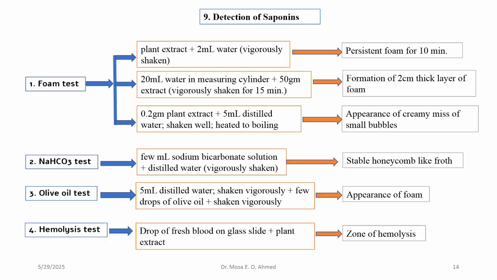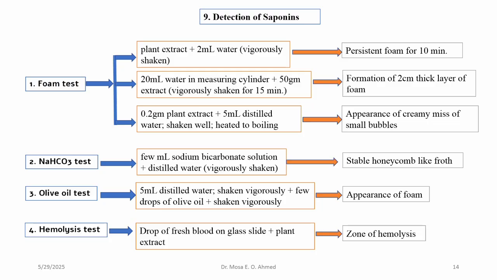Saponins are characterized by being formed from a steroidal nucleus. Here we have four qualitative chemical tests used for detection of saponins in plant extracts. One of the important characters for saponins is that they form foam on agitation with water. Another important biological character is that saponins can produce hemolysis of blood cells, so it can be detected by hemolysis test using RBCs or blood cells.